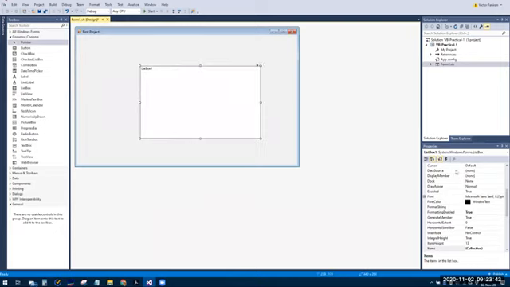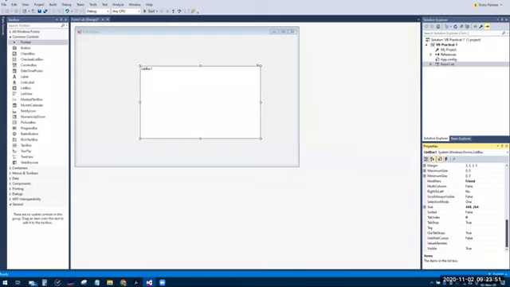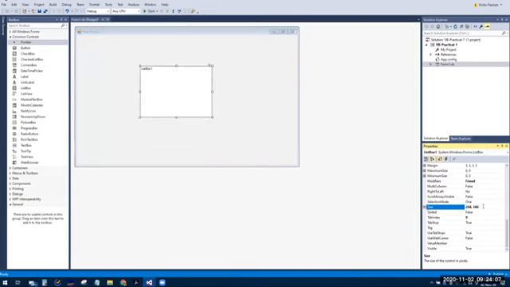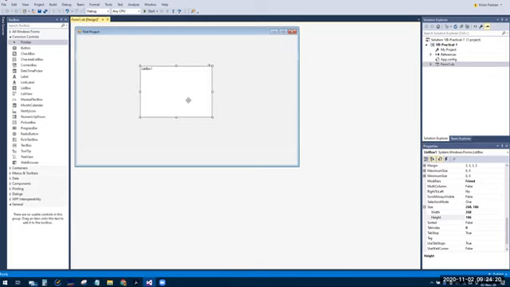Or you can come to the properties window here and specify the size, which is right here. If you change the size here, let me change this to 100, 100. You see, it takes the shape of the new dimension that I specified. And if I expand it here, it also changes the size property here. So the width is 268 and the height is 186, so it's width by height. That's just one way of manipulating that.